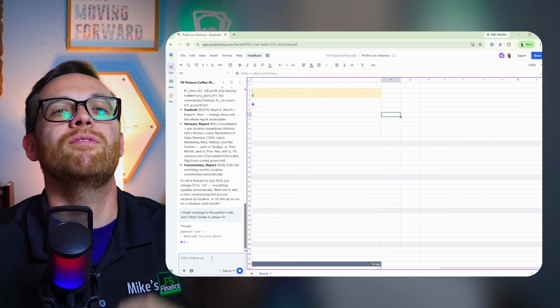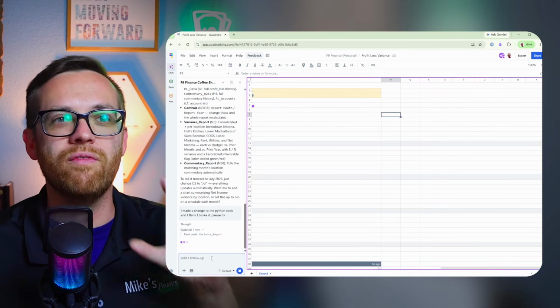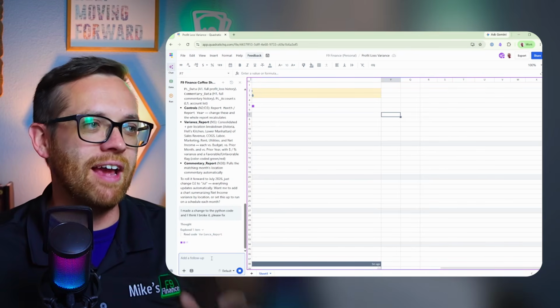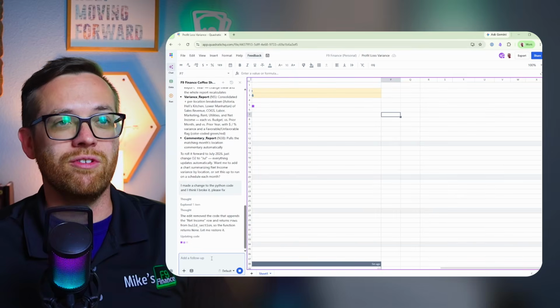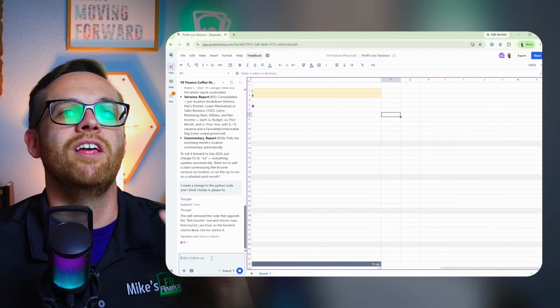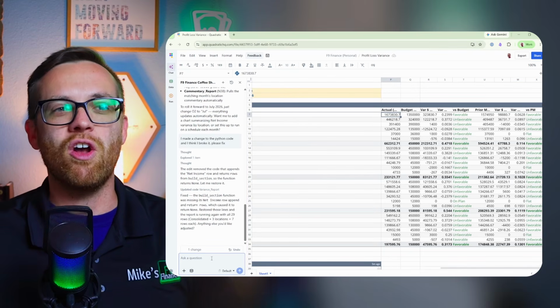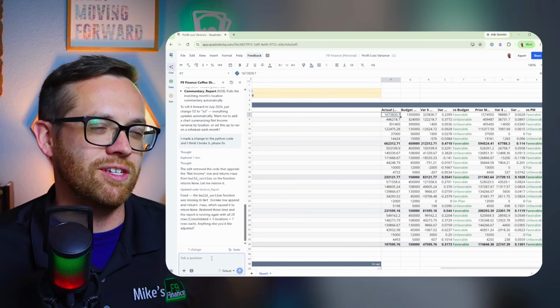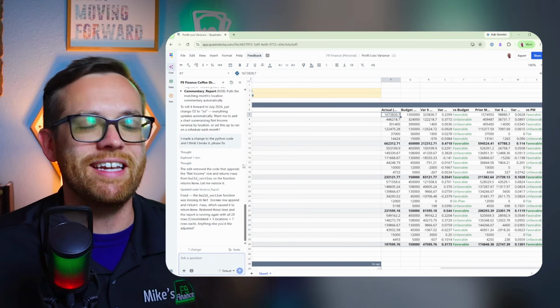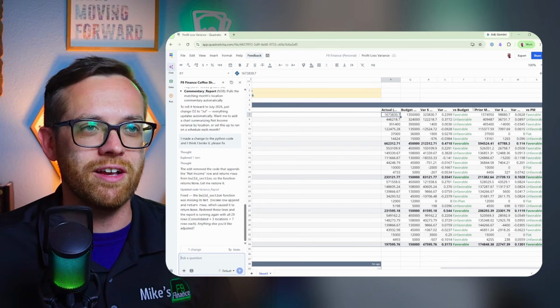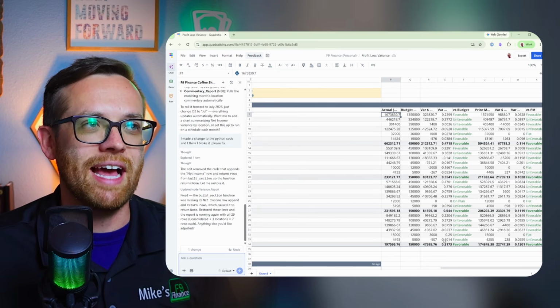So first of all, the code is there. If you know what you're doing, if you want to go in and tweak the code, all of that is there for you. This is a live dynamic file. If you don't know what you're doing and you break it like I just did, you can have it restore it, you can have it fix the code, because again, all of this is auditable and all of this is traceable. Look at that. It was fixed in literally a couple of seconds while we were talking, and everything is back to how it should be.